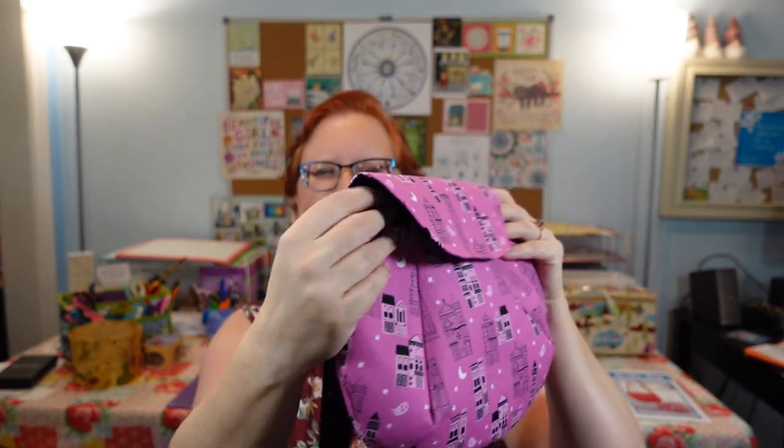I tend to put my purse in my work bag, so I tend to pick a purse that's easy to access. Like this flap might not work to go in my work bag. And that's where my purse lives most of the time, as I don't go out very much anymore. But when I do go out, I need to just have another bag I can transfer my stuff into, because it would just be easier. And then I can display my bags and advertise them and use them, because what's the point if I'm not going to use them? And for some reason, this flap looks like it's way farther out than the other flap.